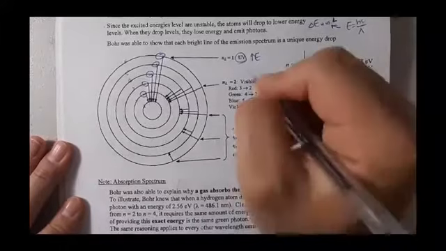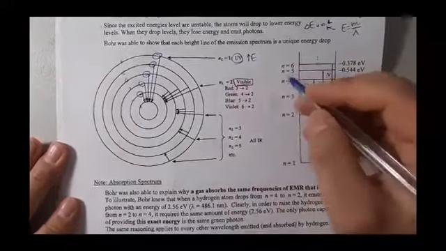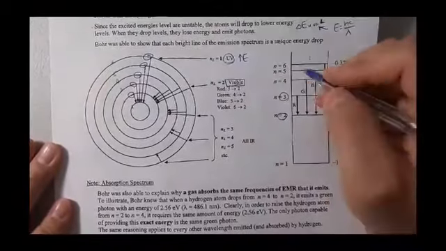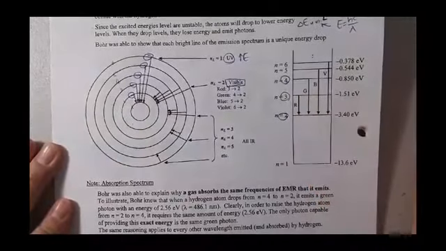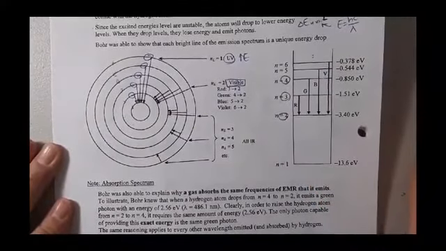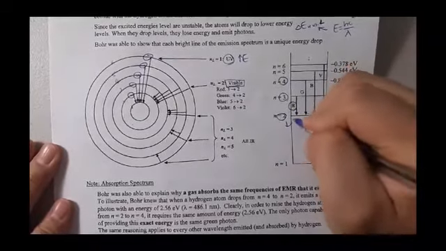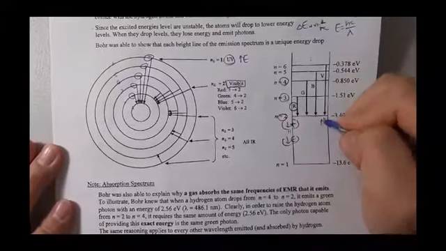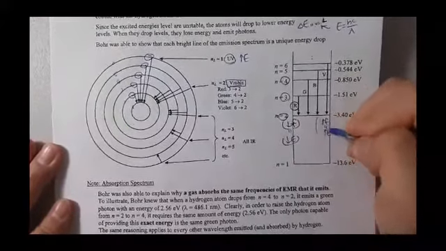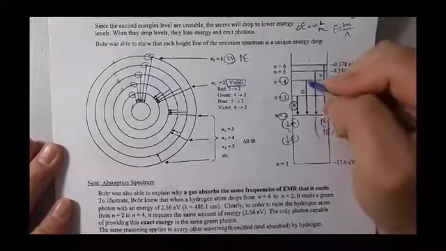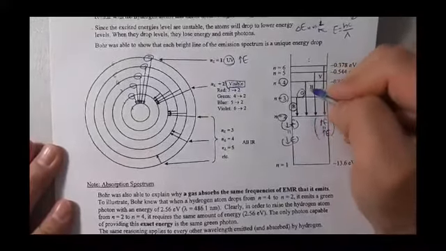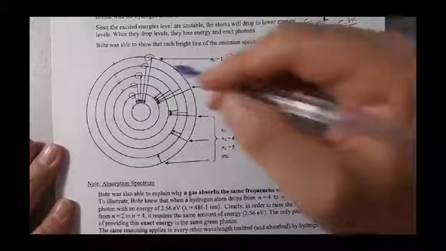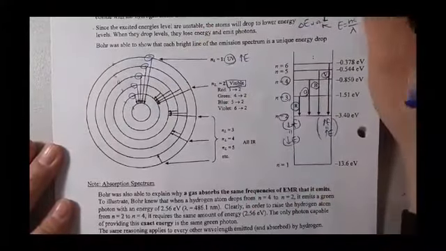On the other hand, for the visible spectrum, now let me go to this picture over here. If it's red, it was 3 to 2. That was the amount of energy. If it was green, it was 4 to 2, because green has higher energy. Red has the least frequency, so no wonder the least energy. But violet has the highest energy because of the highest frequency, right? So green was 4 to 2, blue was 5 to 2, violet was 6 to 2, something like that. UV has the most, so that's why everything was done that way.